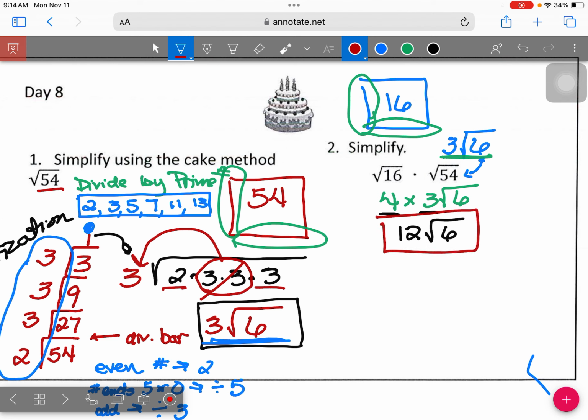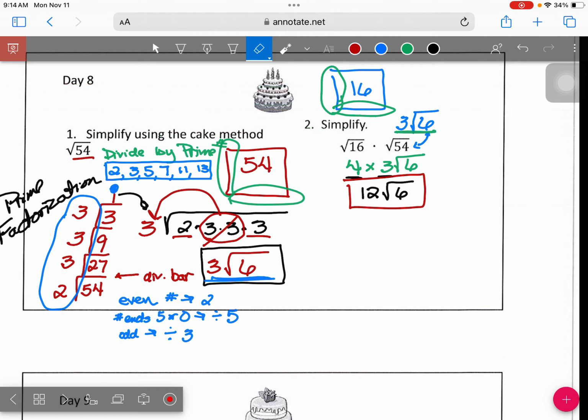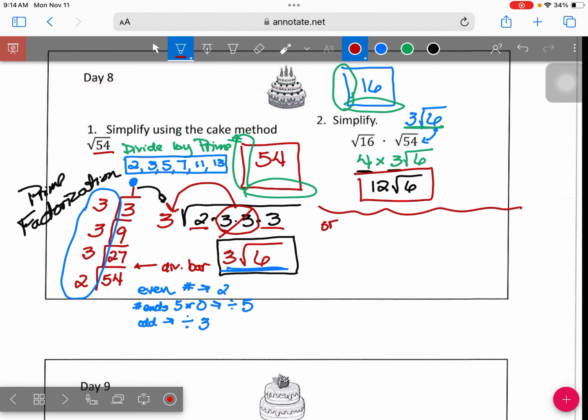And if you know the square root of 16 is 4, great. But many of us probably don't know that right offhand, okay? So I'm going to show you how we can do it if you don't know all of that. We still should get the same answer. So I'm going to say this is this, or you can do what we're going to do below, okay? So we are still going to keep square root of 54 as 3 radical 6, or 3 times the square root of 6, because we found that in our first problem. But let's say we didn't know that square root of 16.